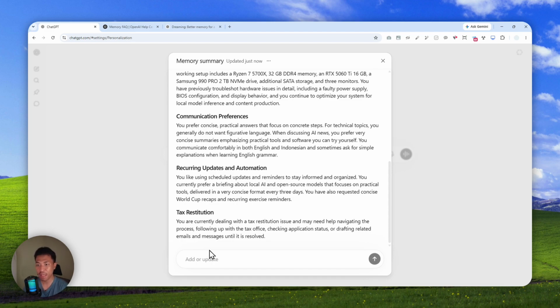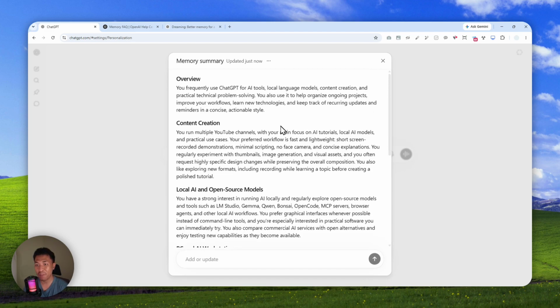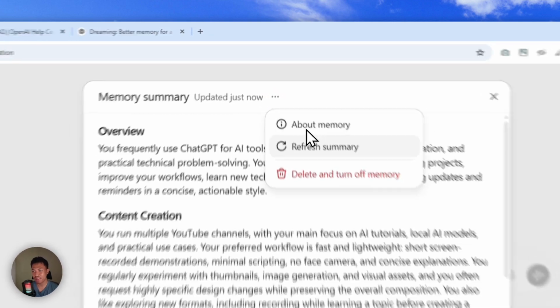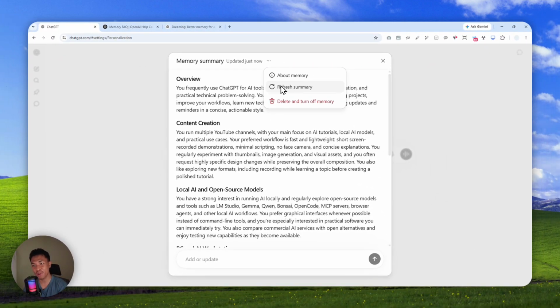Or as always, you can also just tell AI directly in this section about the things that you want to modify on the content. And by the way, don't be surprised that when you reopen this page again, you'll see a completely different piece of content. Don't be surprised, because this whole thing was AI generated, and it was updated just now. If you come back again tomorrow, it will show you something that is different, but it is still based on everything that ChatGPT has remembered for you.